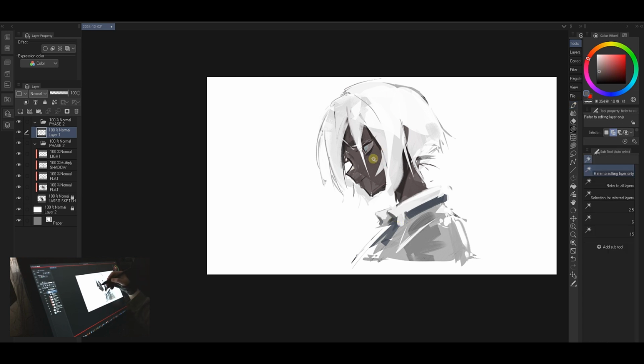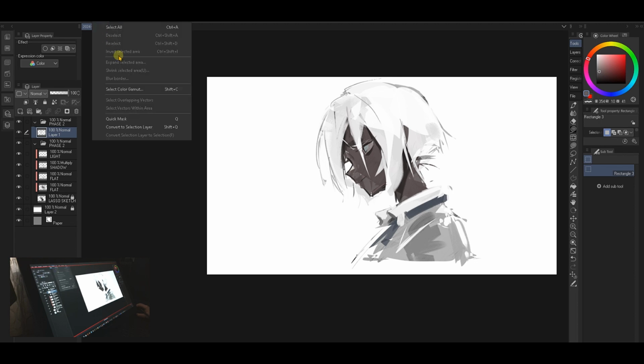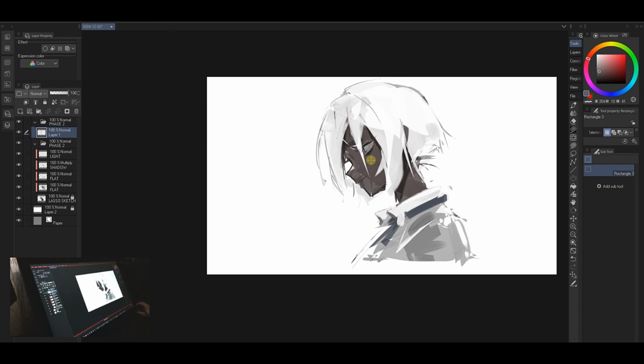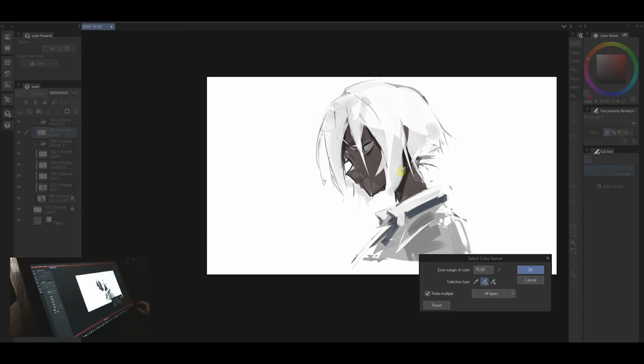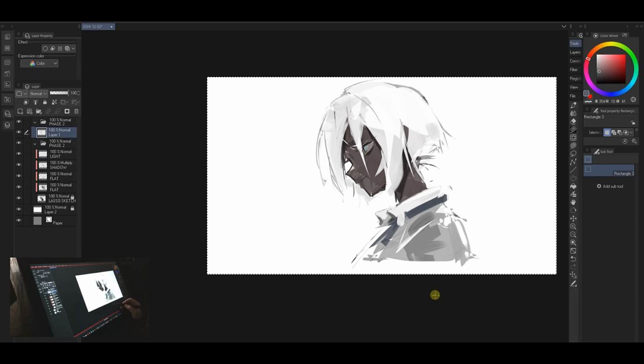So I'm going to hit W. Whoopsie daisy. I'm not sure what that did, but I want to try and select the... So I want to hit select and then... Oh, Shift C. I think that's my shortcut, guys. So we'll Shift C. Select this one. Did not do anything.